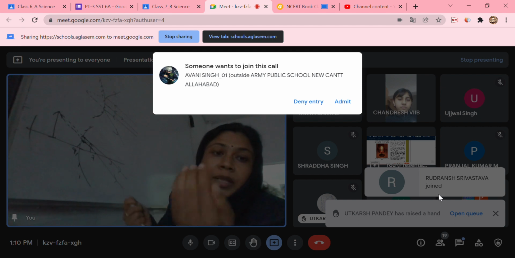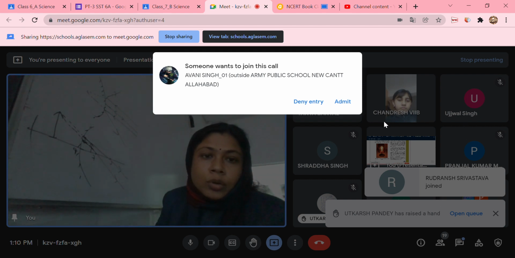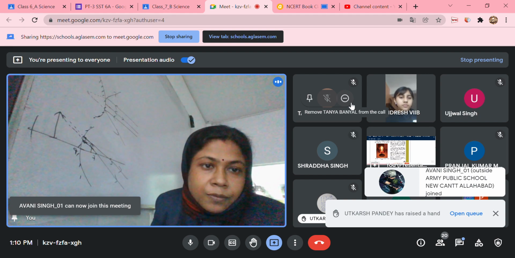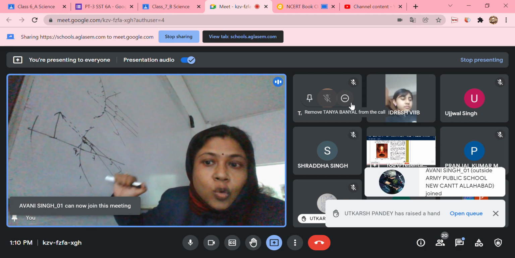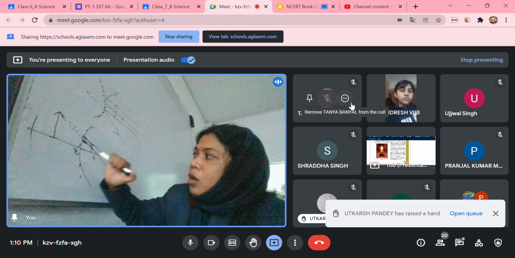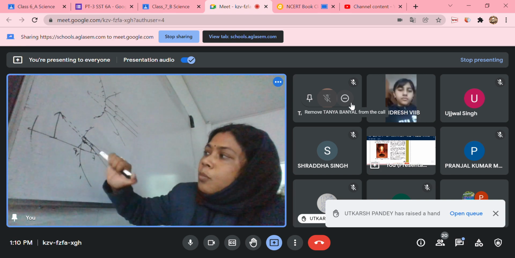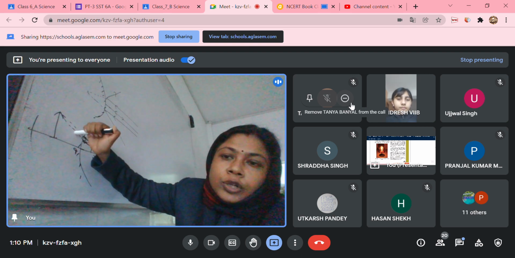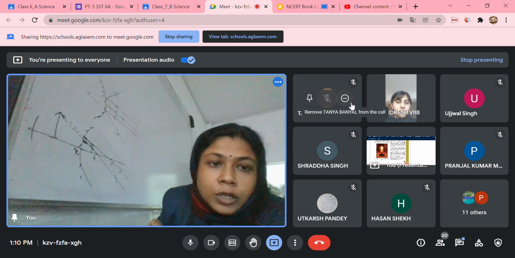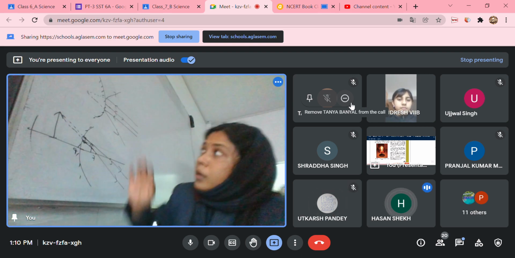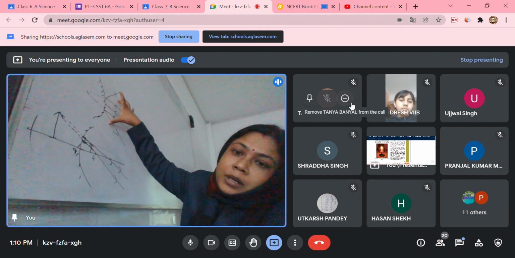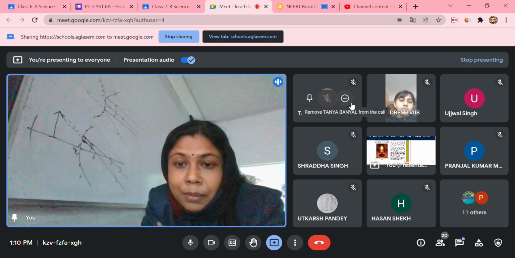I told you to bring the spoon very close to you. On the curved surface, you will see a magnified image of yourself. So is this clear? Only in one condition, when the object is very near to the pole, that is in between focus and the pole, will we get a virtual image. At what condition, in the case of a convex mirror, are we going to get a real image?